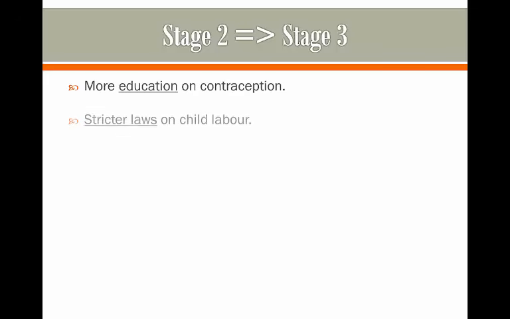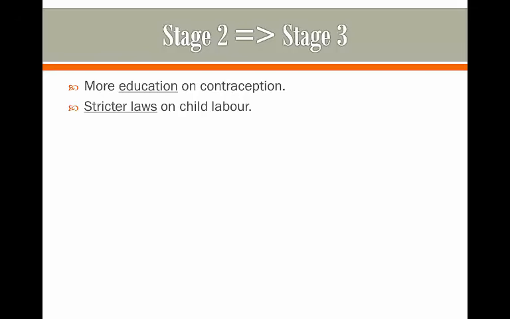Also, there's stricter laws on child labour. So previously in these countries, children were born to be seen as producers so that they can help work on farms or factories, but since there's stricter laws in child labour in more developed countries, families can't do this anymore, so as a result they don't see the point in having the children if there's no economic benefit, so they don't have them in the first place, hence lowering the birth rate.